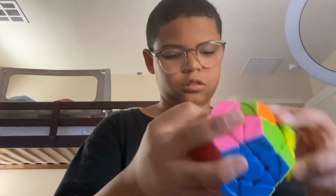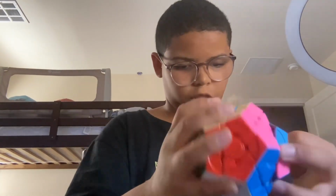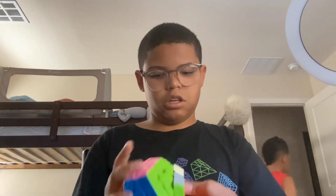Now, I'm going to rate the cube. So, how fast I could do a T-perm. These are almost the exact same version. So, let's see. My cube. Okay, it's 2 seconds. Now, this cube. The heck? Okay, let's try it again. That one did have a little bit of force to turn. I'm going downstairs. Okay, Christian.